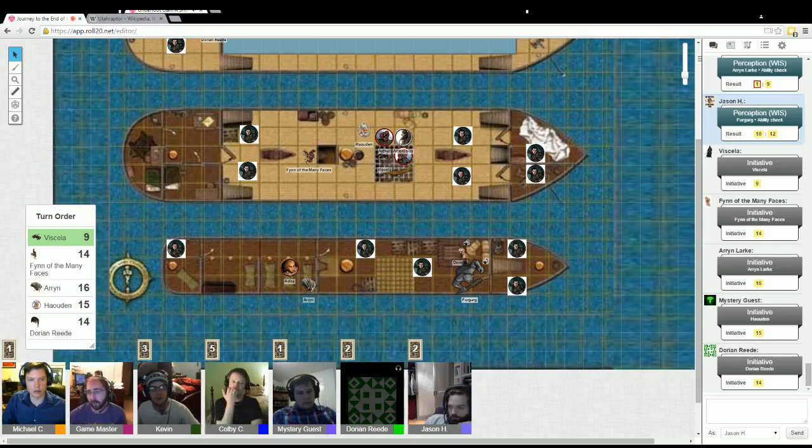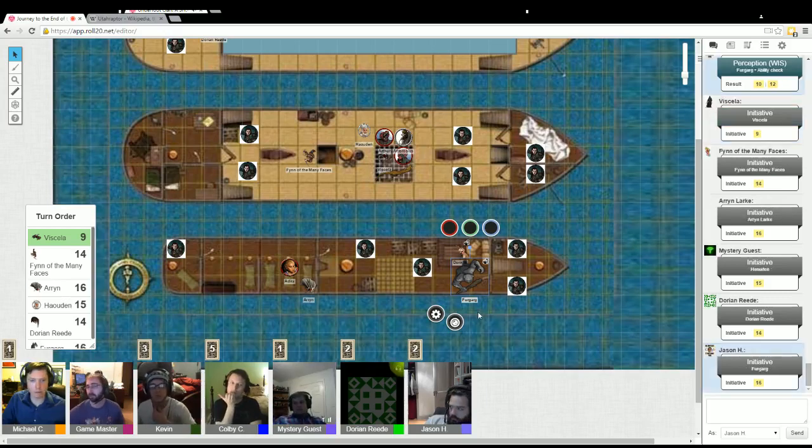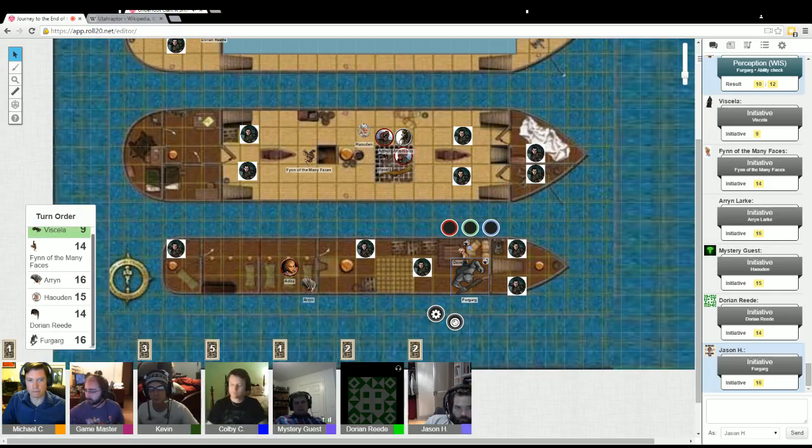I'm not rolling for the regular guys. They're just deckhands. They're not combat guys. I guess Burgard should. But your followers should get rolled. Finn, what's your dex? Individually? Hey, Finn, what's your dex? Dirty fucking kobolds. 18. Okay, you go before me.